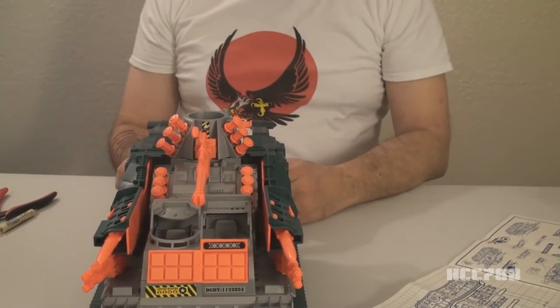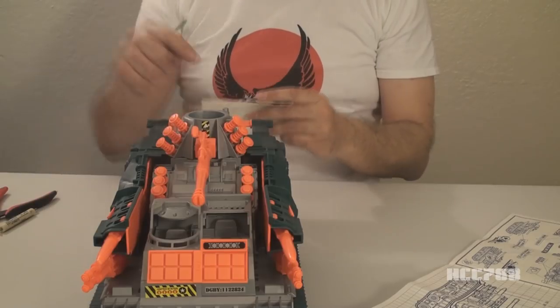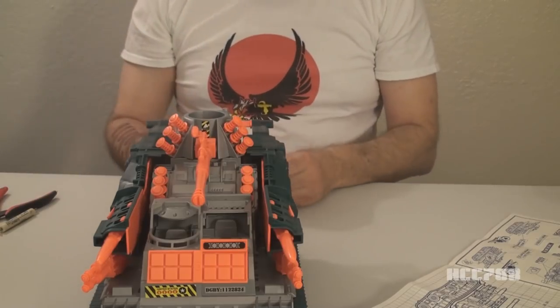this goes inside. Okay, it's a little control sticker, control panel that goes inside this turret. So let's do that.